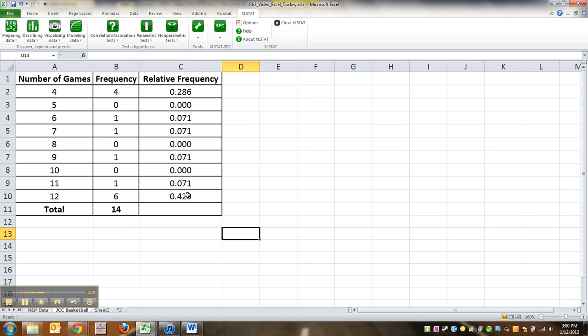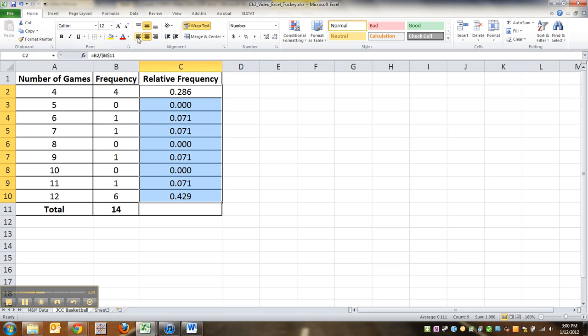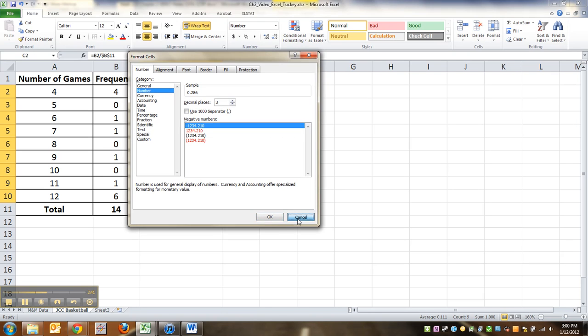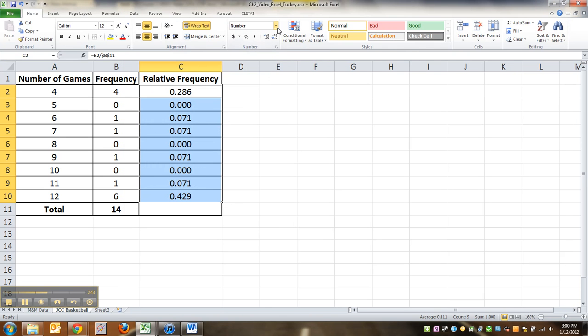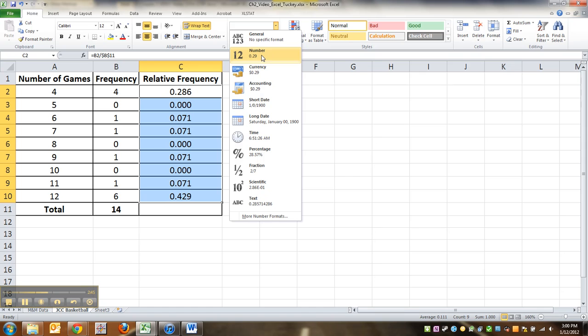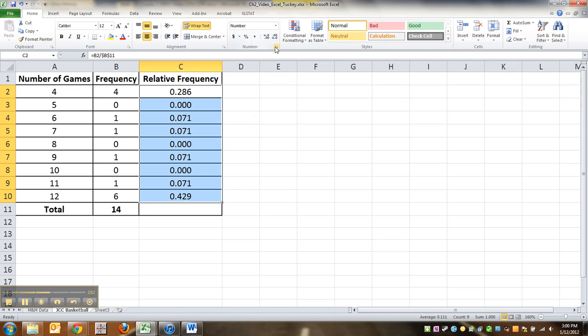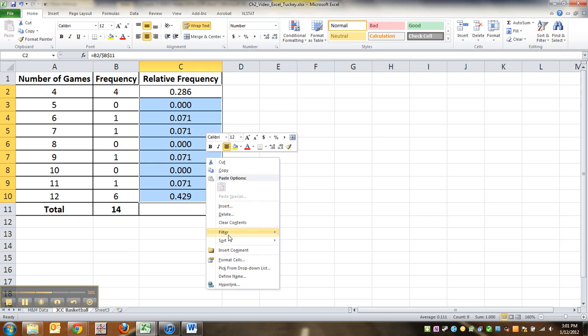Another way to do it, highlight the cells, go to the Home tab, and it's up here somewhere. Oh, there it is. Click on this little number icon right here. This is the number menu. You can say what kind of number you want here. You can fuss around with a quick pull-down menu, like if it was money or something. Or let's say I want less decimal places, or I want more decimal places. So there are quick ways to do it. Personally, I just highlight the cells and click Format Cells and do what I want.